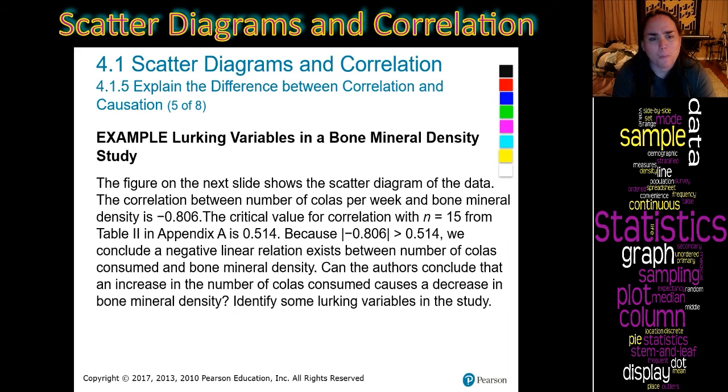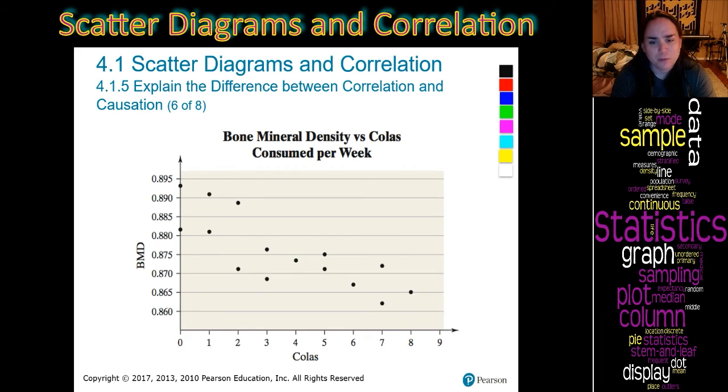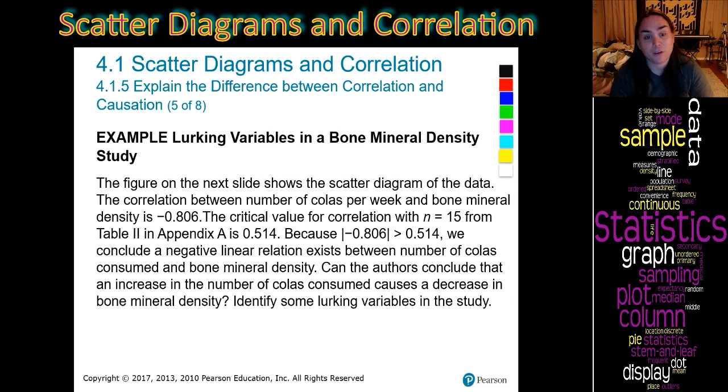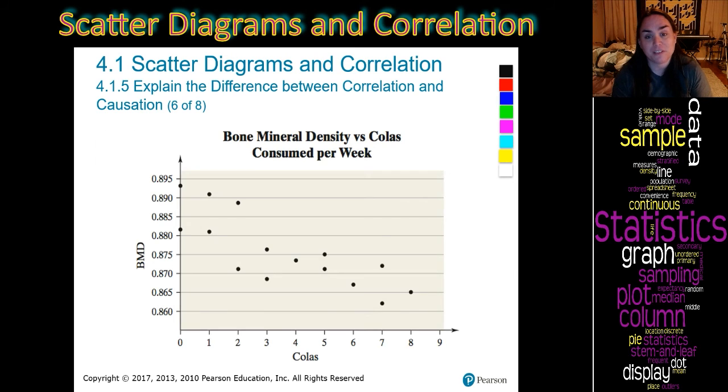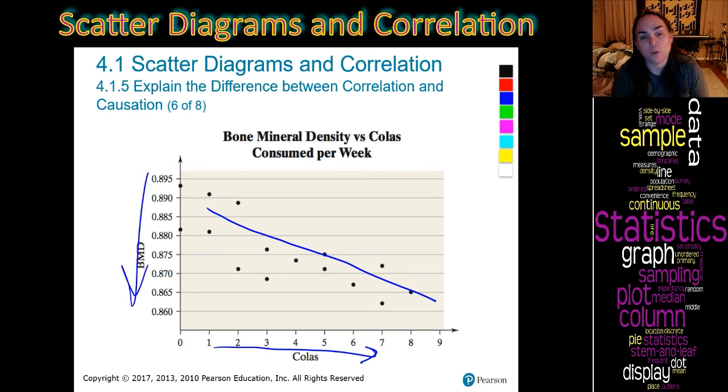All right, so here is a table of the scatter points. They look rather linear, looks something like that. We could, of course, get a line of best fit. We could perform a linear regression to get that line of best fit, and also calculate the R value. Well, they've already calculated the R value for us here. It's negative 0.86, and you can see why it's negative, because the points obviously decrease. The more sodas a person has, it looks like the lower their bone mineral density is going to be.